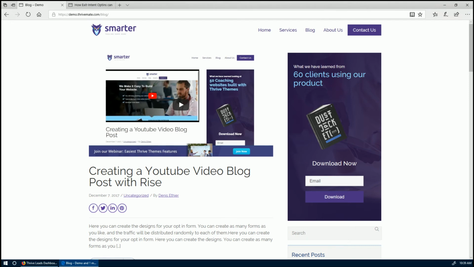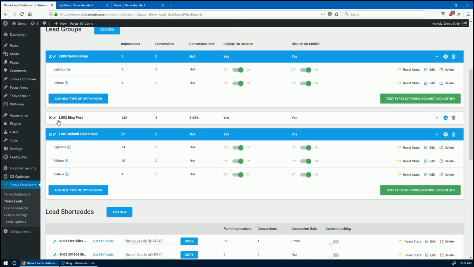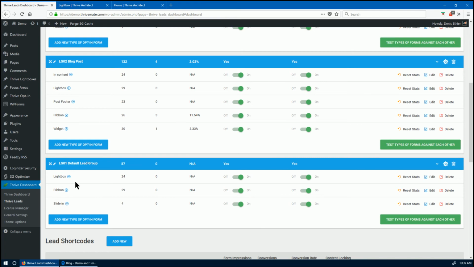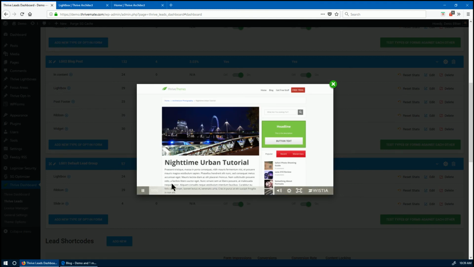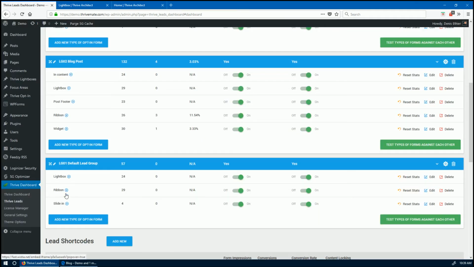So I hope this was useful for some of you that are starting. It can be daunting when you start and see all of those things, but there are little play buttons, by the way. So if you're not familiar with one of the elements, the Lightbox, there are videos for each of the types of opt-in.